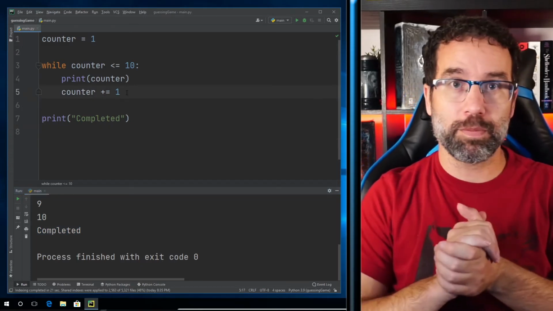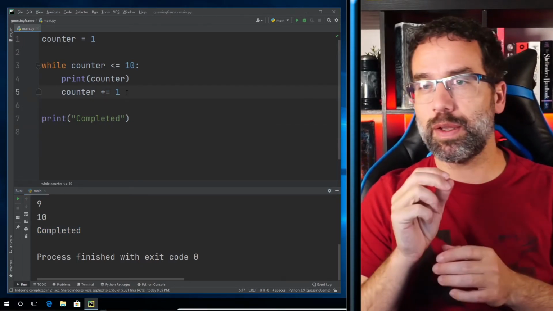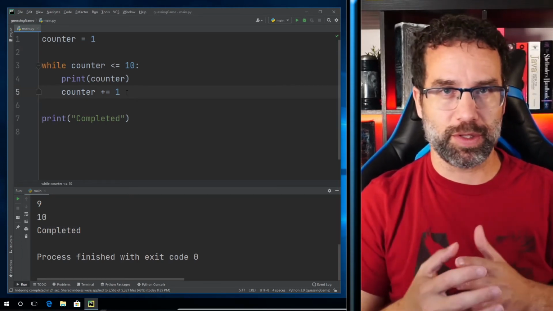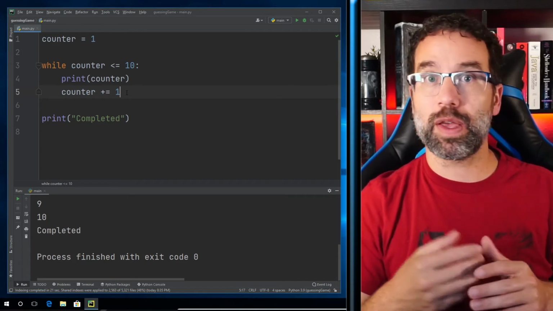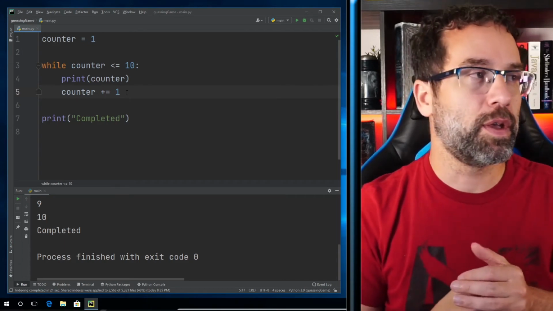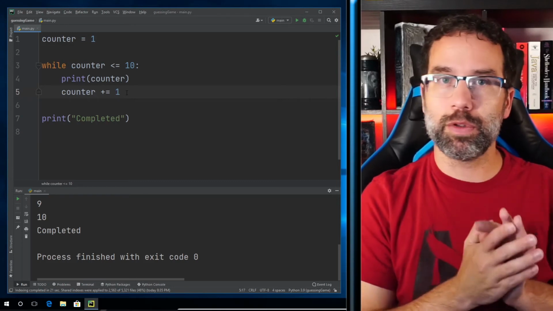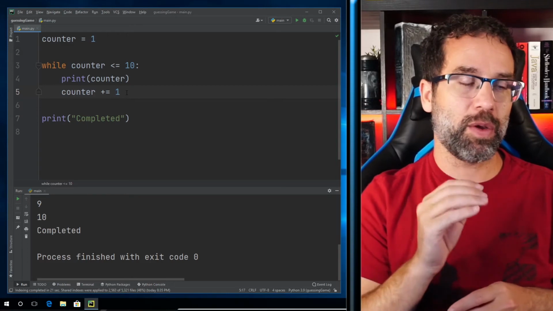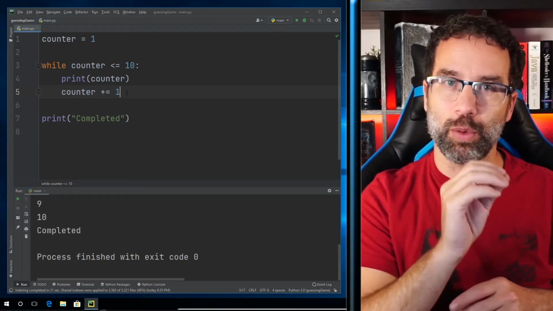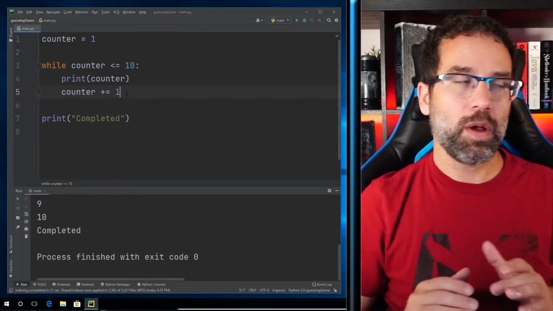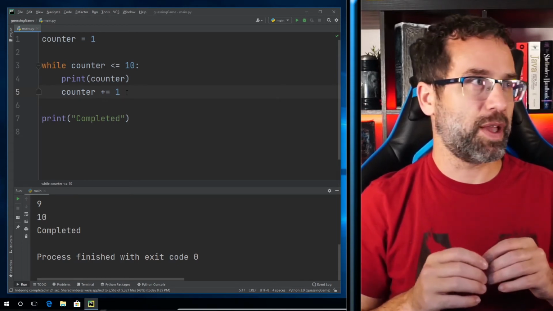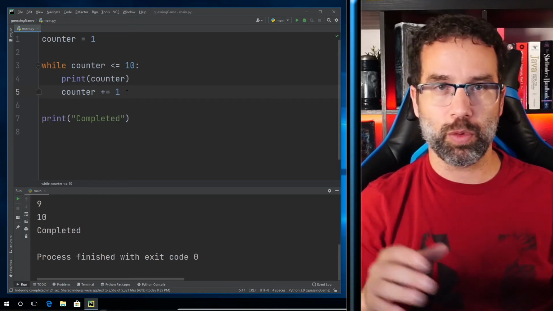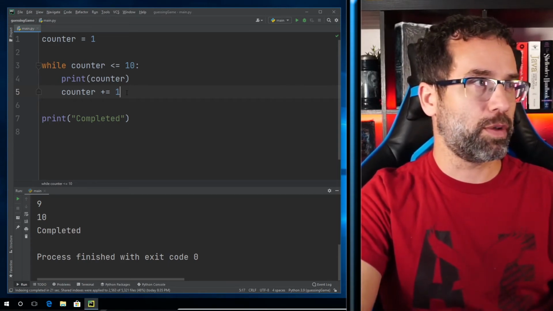So what we're going to want to do inside the game is when they get it correct, we're not going to let them have their third guess. If they get it correct on the second guess, then game's over. They don't need a third because they already got the answer right. So in this little example, while it's counting through 10, we're going to make it where when it recognizes that it's on its 5th loop, we're going to break out of it. We're not going to let it continue. Once it realizes that the counter is equal to 5 exactly, we're going to break out, even though we've requested for it to do a while loop through 10.